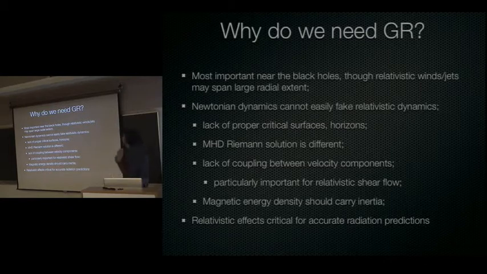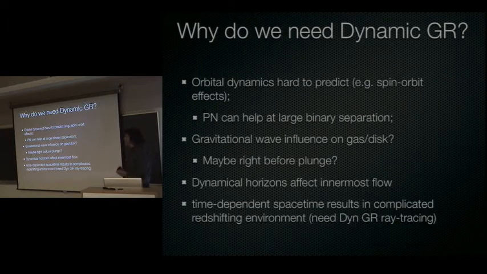So why do we need GR? GR changes the wave solutions in MHD. There's the transverse directions of velocity, and the Lorentz factor changes the parallel directions as well. There are various technical reasons. So GR is important. Also, relativistic effects are important in creating the emission. You get light beaming effects that could drastically alter the variable signal of the objects. And we need dynamic GR because the horizons change through the merger. They also get closer, and there are going to be strong gravitational effects on the MHD, on the plasma, and also on the light coming out of it.